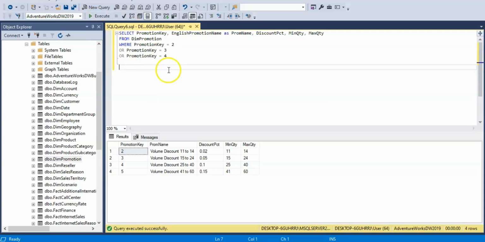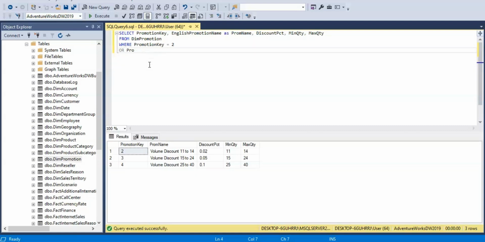And let's execute this. So we are saying that the promotion key should be 2, 3 or 4 only in my results. So let's execute. And we have promotion key 2, 3 and 4 results now. The same results you can get by using an IN operator as well within one line of code.